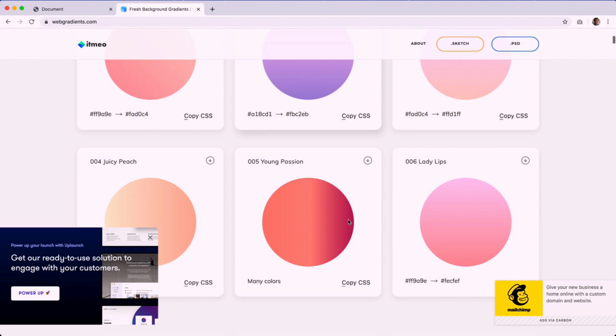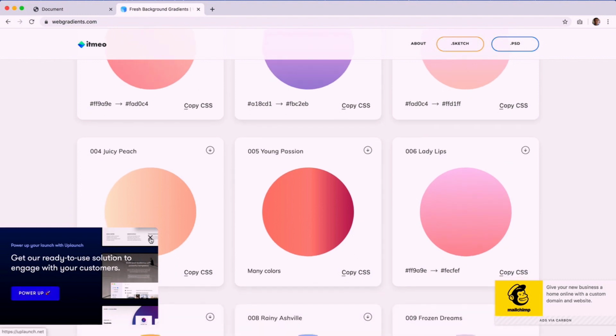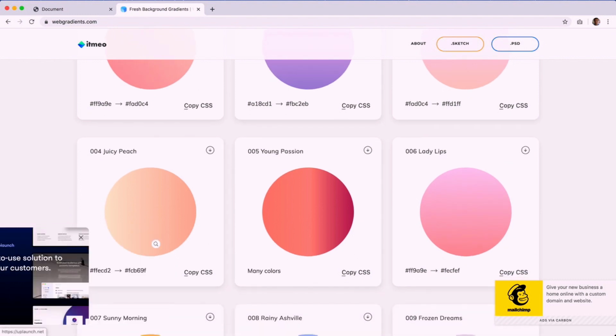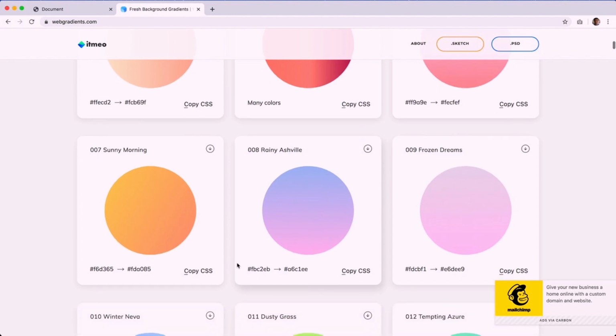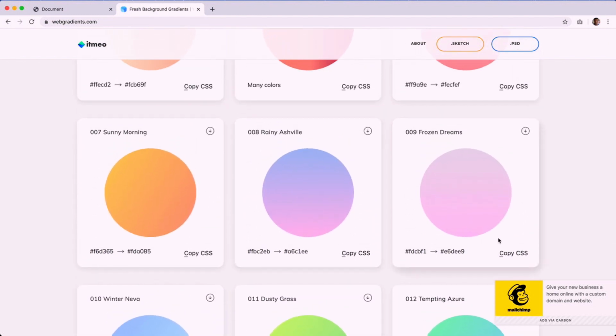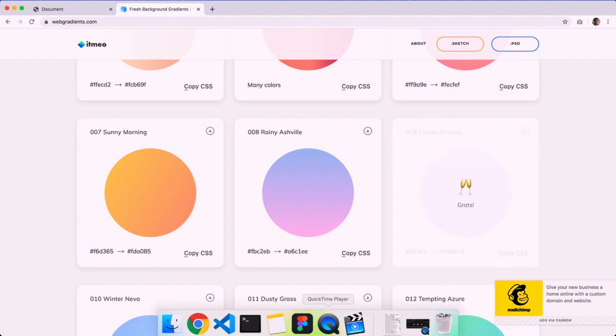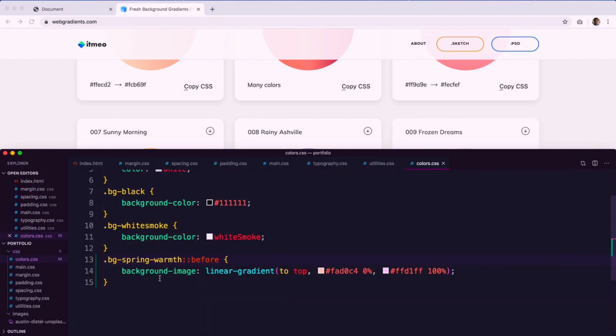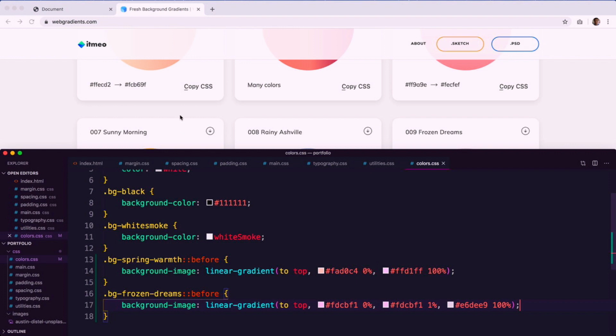Okay, let's have a look. So let's check frozen dreams. Okay, so bg dash frozen dreams. Paste that there.